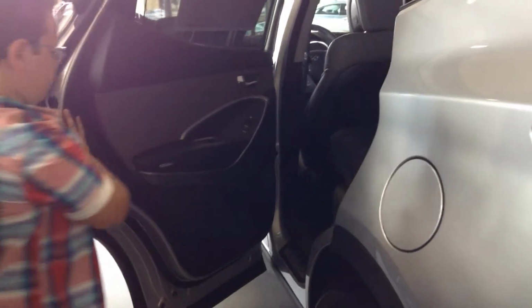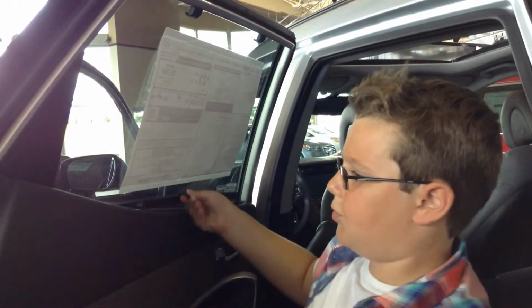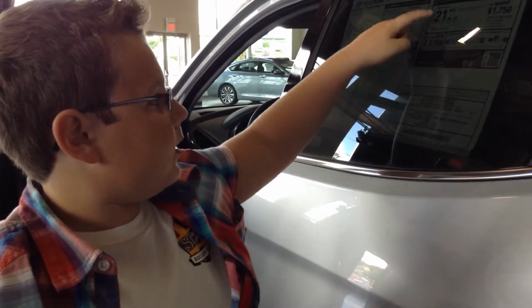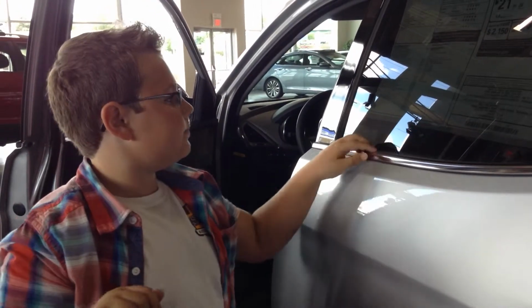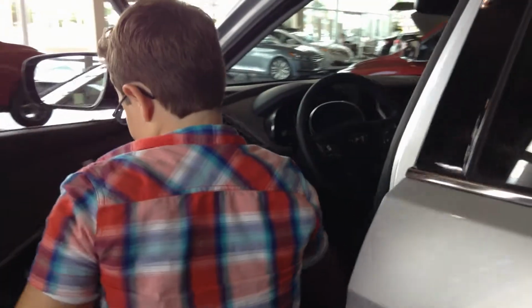Another look at your rear seats. Rear seats, space, and the panoramic moonroof with four grab handles all the way around. You have your rear sunshade, straps down for added privacy or to block the sun. Tinted rear windows. The fuel economy is 21 combined, 18 city, 24 highway. This Ultimate is $38,870. Let's go inside the driver's seat.